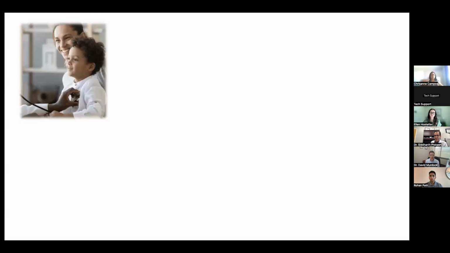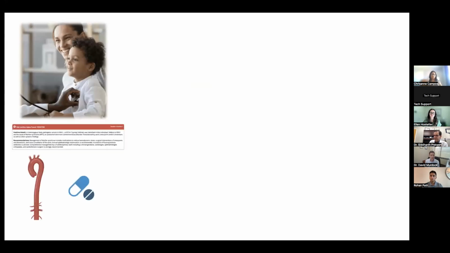So really, the goal of this again is to have an app that, let's say, a pediatrician seeing a child in clinic can use to identify them early on, so that they can be diagnosed and start medication, start imaging, so that they can have a lifelong amount of appropriate management and have as best a life as possible.